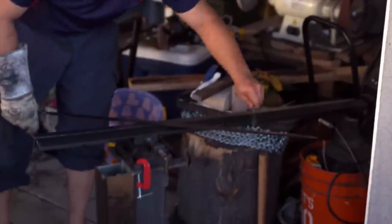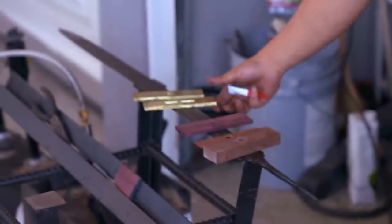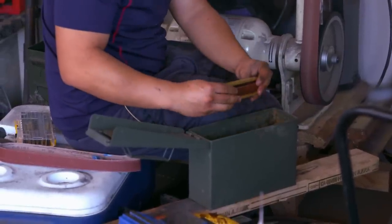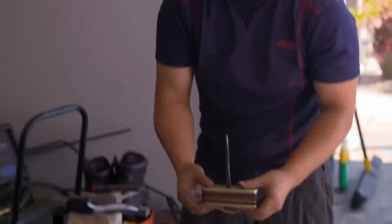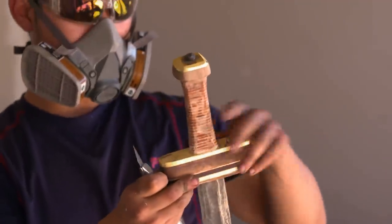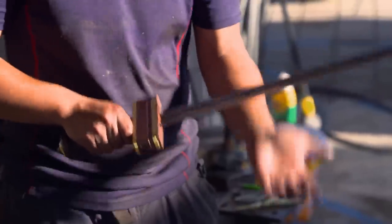Oh my gosh, that is a good looking blade! I got six hours left. All I got to do is make a handle. What I'm going to use is some good brass at the top and bottom, then put some walnut, a spacer of copper, then a spacer of purple heartwood, then another piece of brass — that is a guard. For the handle construction, I'll just use leather. It's coming along quite nicely. At day four, I finished this blade. Something's going to give me 10 grand.